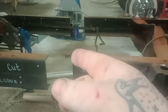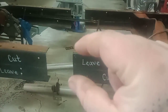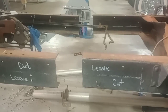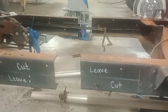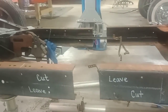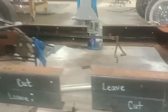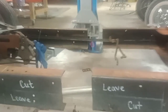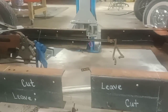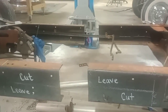That's because I cut on this side of the line to leave as much area so when my fit up comes back, it's super close. When I was doing them before, I just hurried up and cut them, and there'd be a gap here, a gap there. Which gap don't matter, but when you start getting 3/16, quarter-inch gaps because of a mess up, that really sucks. So, welding it back up.